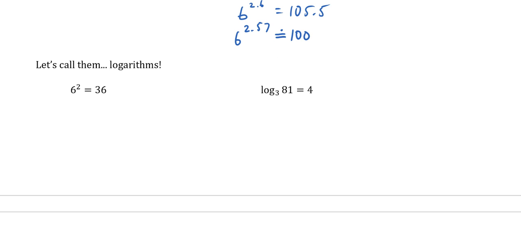So this is important. Remember what I said, today is all about notation, getting yourself familiar with the notation. You're going to be doing a little bit of evaluating, but it's really just getting used to the notation. And then over the next few days, and the next week, we're going to learn how to actually evaluate logarithms and some of the different properties we can use to do things with them, and then get into some equations.